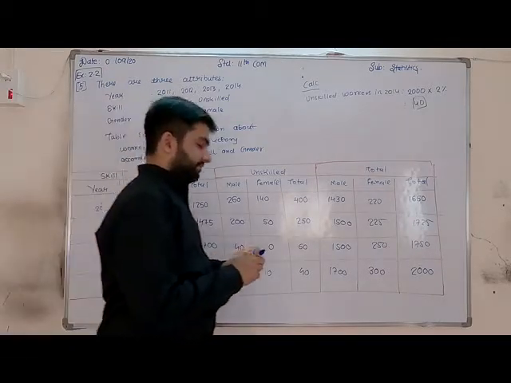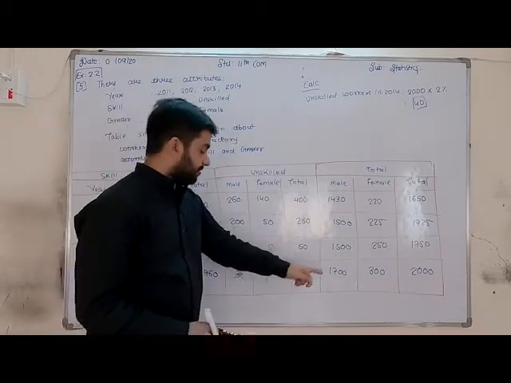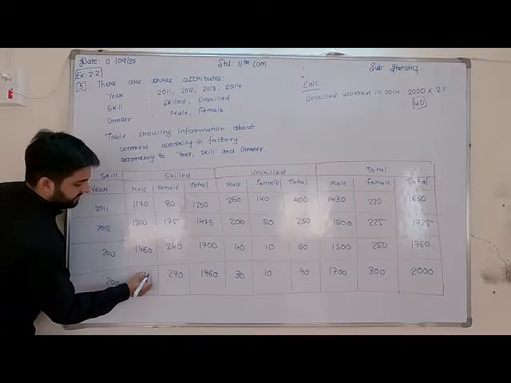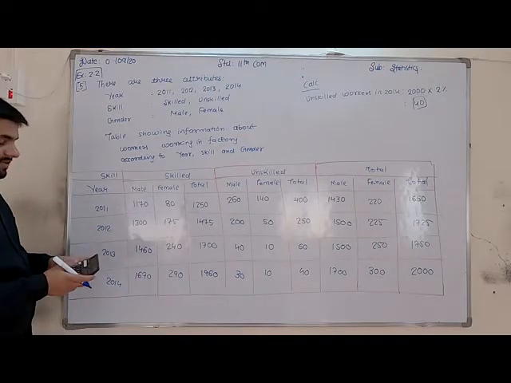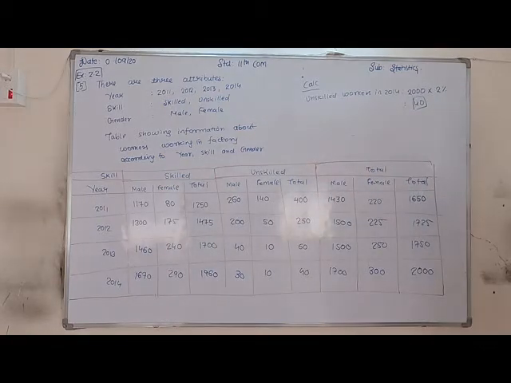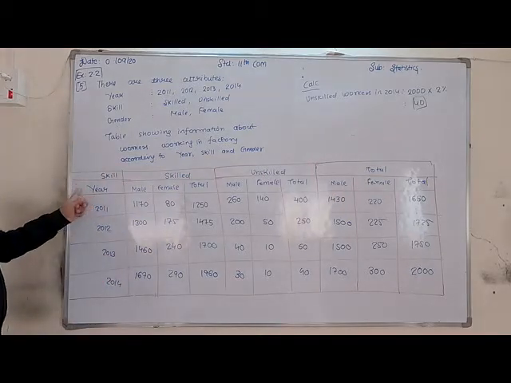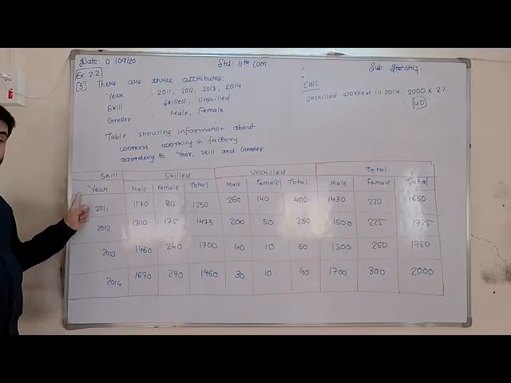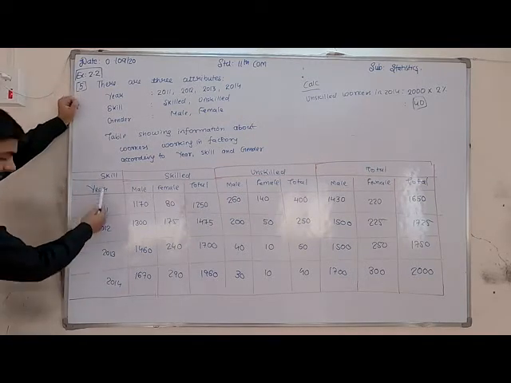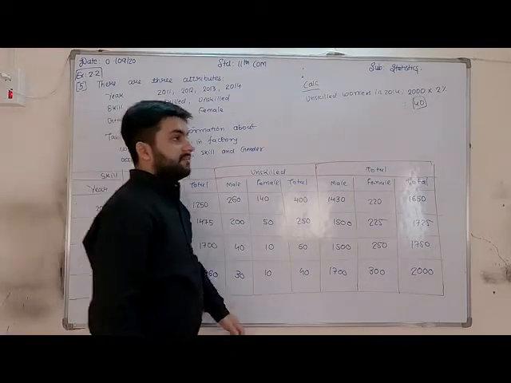And last, two ways we can find. 1700 are total males, in that 30 are unskilled, so skilled will be 1670, or 1670 plus 290 will be 1960. So in this way, friends, we have done the sum which is based on time. Then that time can be of years, of months, or of days. But remember, don't take the total of time. We cannot take the total of time. Okay? Remember that thing only.